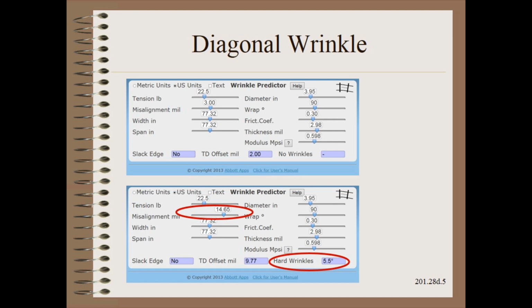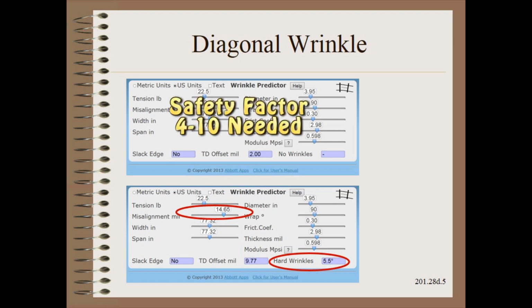I have written extensively on this in the last couple of years. A safety factor of something like 4 for converting and 10 for paper mills may be appropriate. Thus, we would be looking at perhaps a 3 mil allowable misalignment instead of the 14 given here on this ordinary converting example. While this fractional hair's breadth tolerance may seem tight, it is achievable with best practices design and maintenance and is regularly done in paper mills.